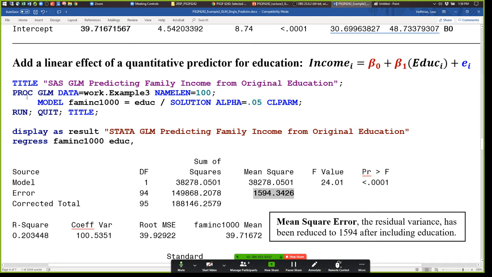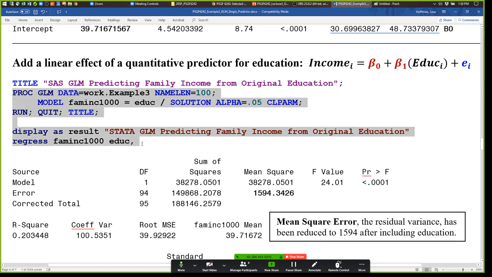And the good news is that we can use this same set of procedures for looking at all kinds of models. We can put in binary predictors, we can put in nominal predictors, we can put in nonlinear effects of quantitative variables, we can put in more than one predictor. We're going to do all of it with just this.